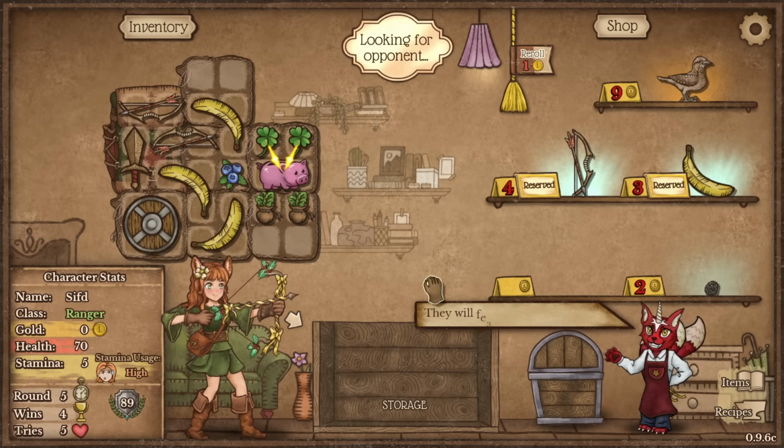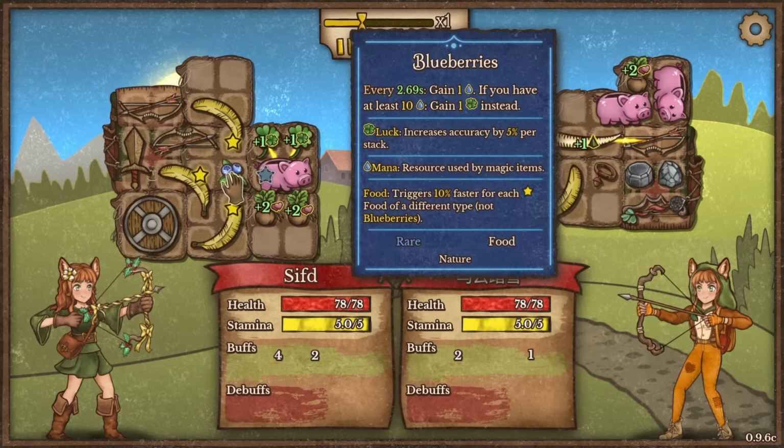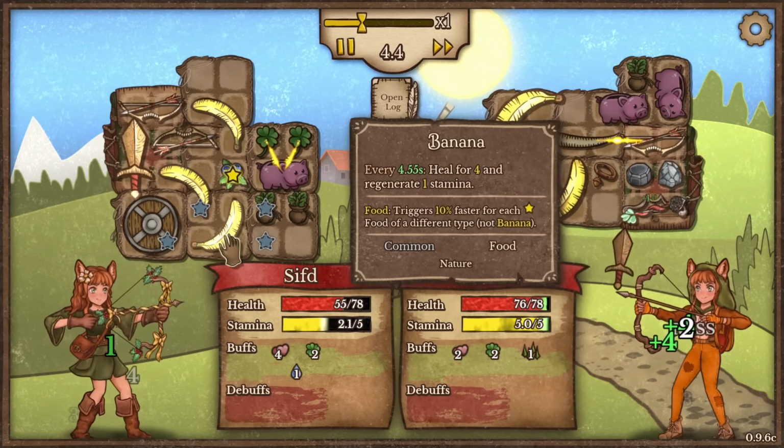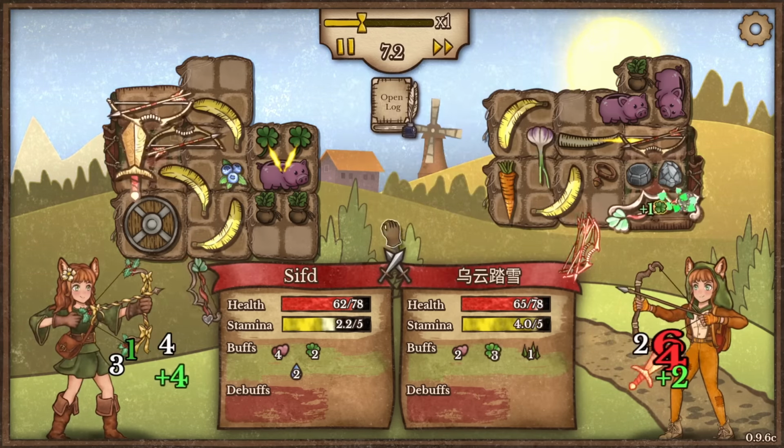We're going to buy these two. Let's go. Piggy bank is going to become a lucky piggy, which is also good. And this mana here is irrelevant, but 10% attack speed boost on the bananas is relevant because from 4.5 they go to 4, from 5 they go to 4.5. So it's a very sizable difference. Yeah, look at the healing we're getting from the bananas.